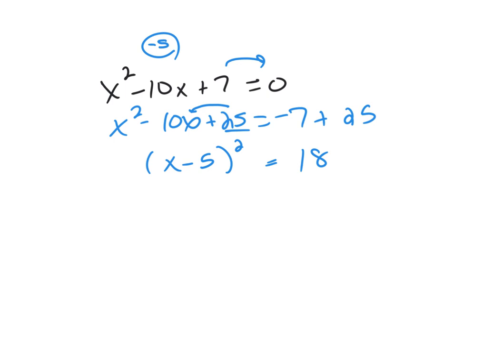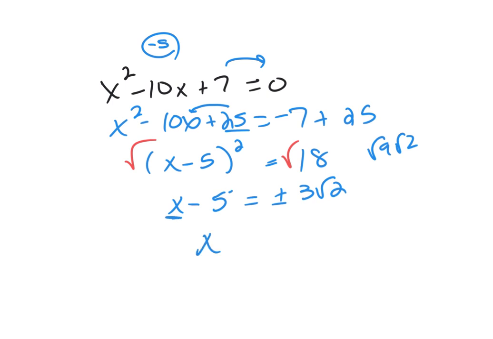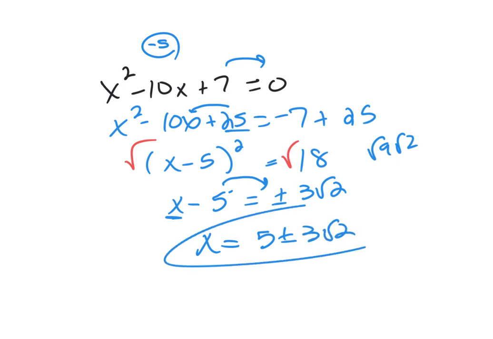All right, now, next step, take the square root of both sides. Now the left-hand side's easy. If you take the square root of a square, the square just goes away. The right-hand side, don't forget your plus or minus. Also, 18 is really 9 times 2, so I get plus or minus 3 root 2. And the last step is isolate that x. So I'm going to move the 5 to the other side. I'm always going to put it in front of that plus or minus sign. So those are my two solutions. Now, I know it doesn't look like two solutions, but one of them is 5 plus 3 root 2. The other one is 5 minus 3 root 2. And that's all there is to it.